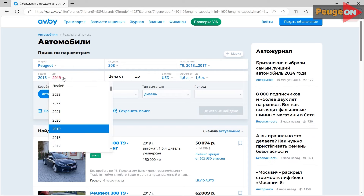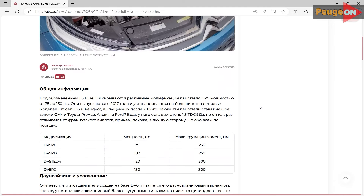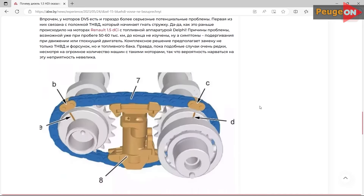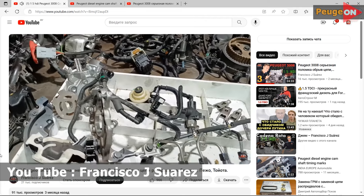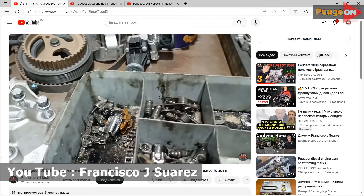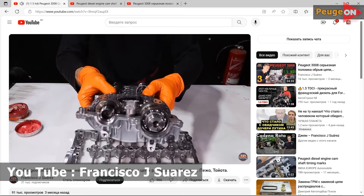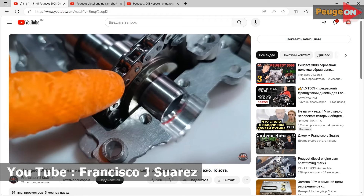From my perspective as a layman and armchair expert, the best option in 2023 or 2024 would be a restyled Peugeot 308 with a 1.6 engine — you can find ones up until 2019 if you look hard enough. Personally, I'm quite disappointed that the French couldn't create a 1.5 engine that's just as good as the excellent small 1.6 diesel. Despite this, one cannot simply write the 1.5 off as a failure — lots of people drive them, they're happy, and everything seems fine. The biggest issue with this engine is pretty much the chain; otherwise it's okay. All new or relatively new engines cost relatively the same to maintain, with just minor differences. This 1.5 engine has virtually no hiccups except for the chain — but with other engines, things can get quite messy.